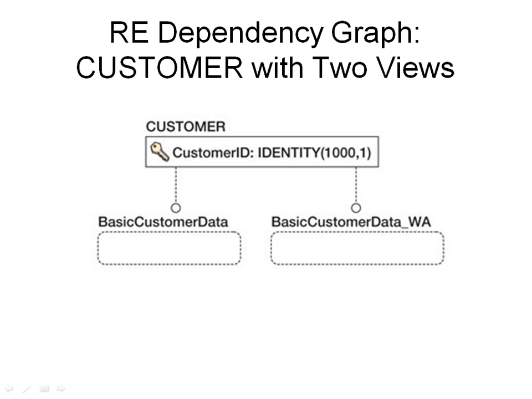This is a reverse engineering dependency graph that shows the table customer with two views. The dependency graph will give an idea, if a change happens, what other parts of the database will be affected, like tables, triggers, stored procedures, relationships. So you can identify the effect that's happening over these components.